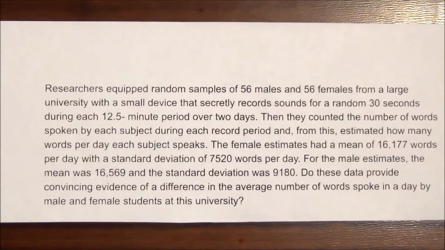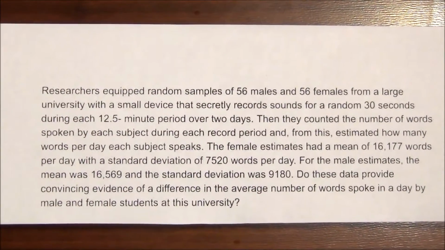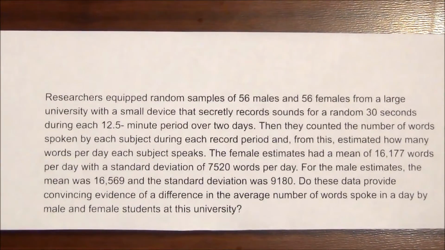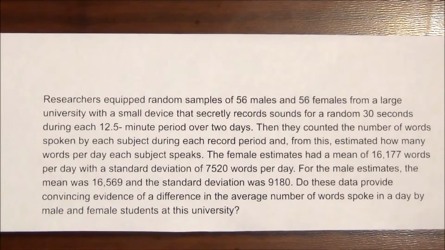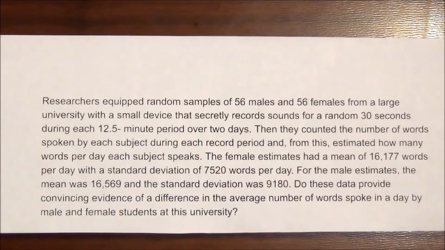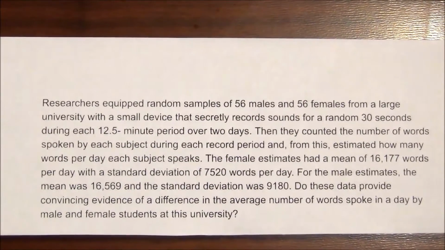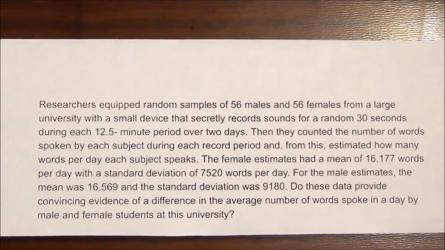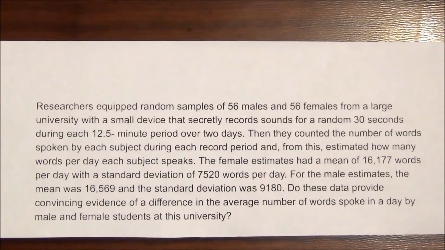Everyone, today I'm going to talk about a two-sample t-test for population means, which is used to compare the mean of a quantitative parameter of population 1 and population 2. To do so, we will take separate random samples for each population and compare the difference between the sample means x bar 1 and x bar 2. We can then make an inference about the difference between population mean 1 and population mean 2.